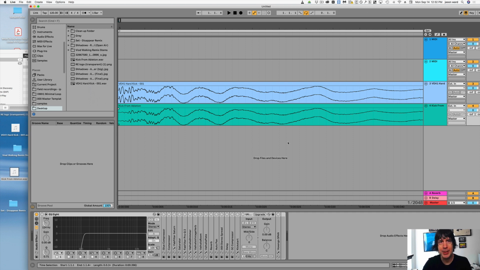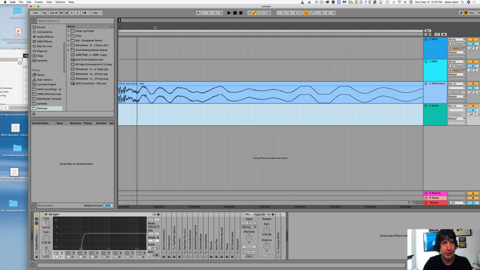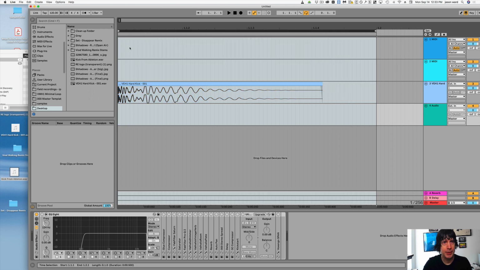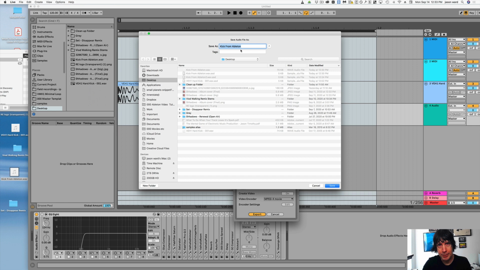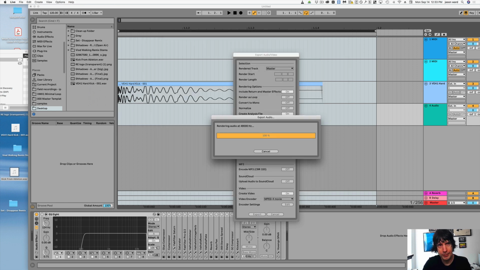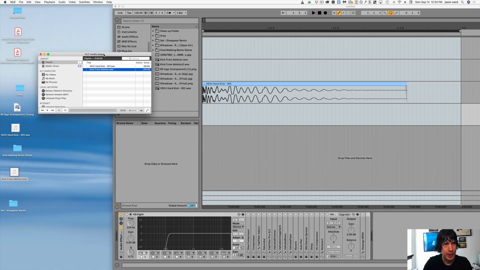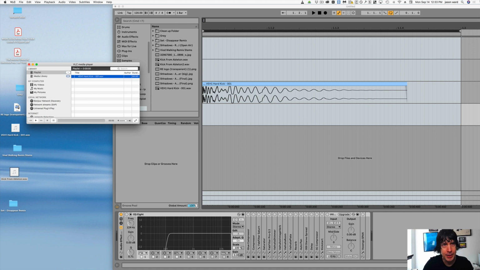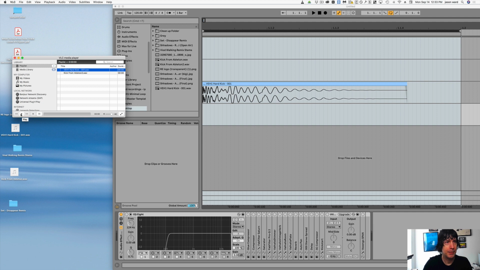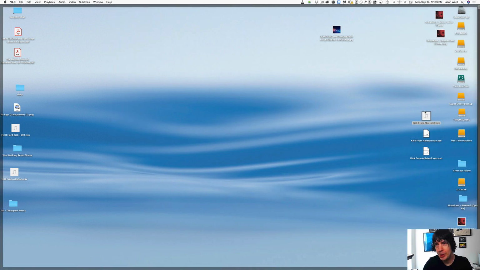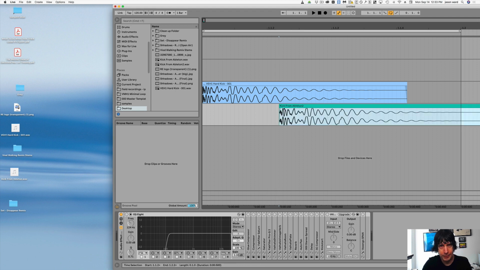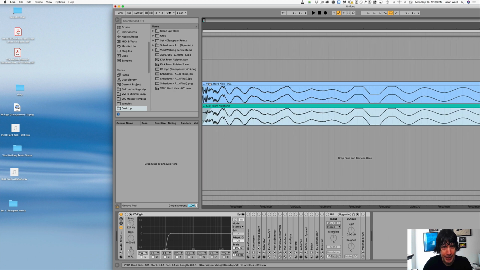So let's repeat the process. I'm going to remove this kick, and then we will export this again. All the same parameters, and we'll just name this Kick from Ableton 2. Now I'll remove this and drag this in here, and let's see if we can hear a difference in the playback. Okay, so far I'm hearing no difference now. So let's import that into Ableton. And as you can see, it did that roll off there, right?